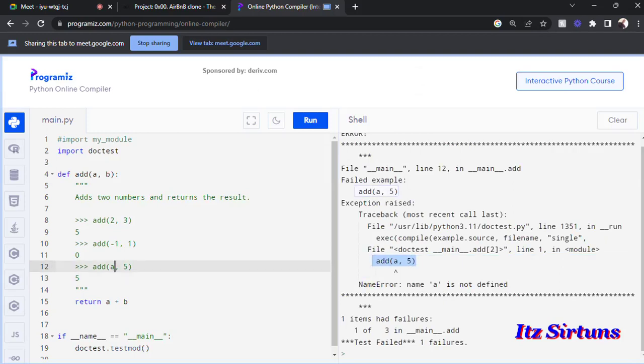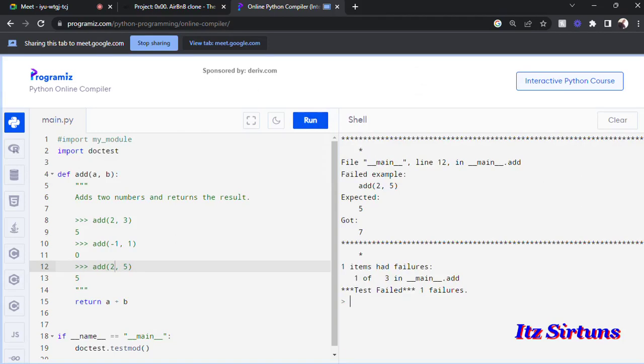Okay, let's say I fix this now. I put a 0 here. Let's say I put a 2 here, and I run. It also brought back an error. Why? Because the answer is wrong.